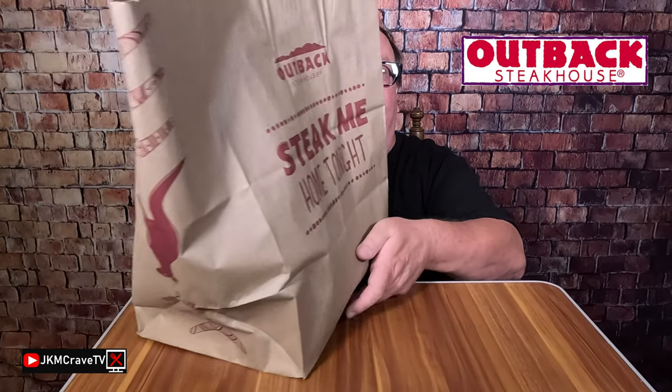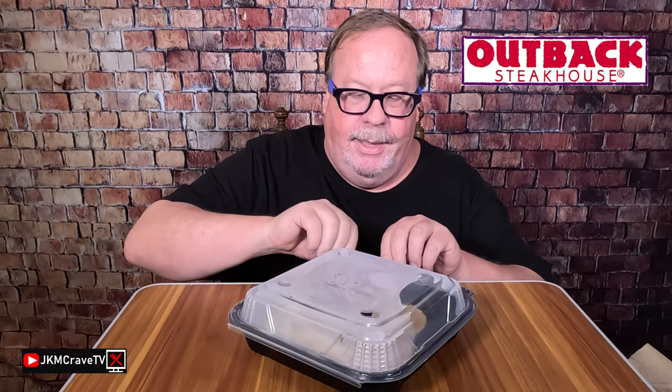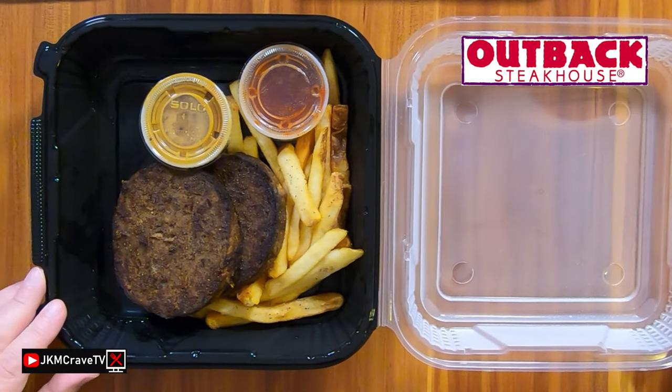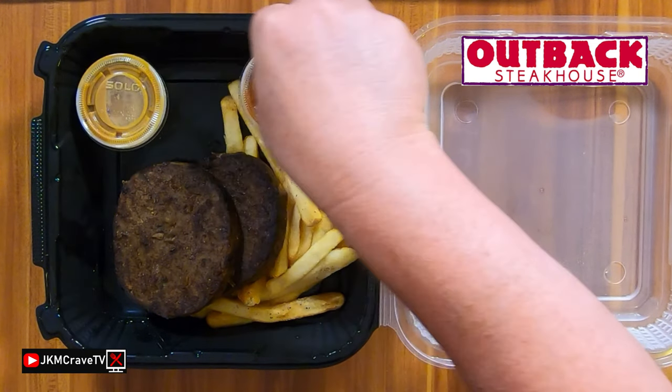All right, guys, so today I went to my local Outback in Westbury, and I am trying their new Spicy Jammin Meatloaf. Let me just get it out of the bag here, and here it is, Spicy Jammin. Let's check this out. Oh boy, I think you need to add some of the spicy sauce here, guys. But anyway, let me take you in for the much deserved and detailed Spicy Jammin close-up.